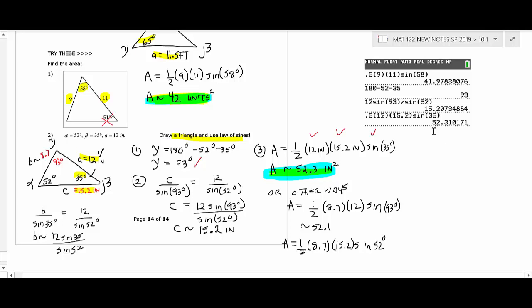Okay, so hopefully that worked out okay for you. This will be a pretty short video. This gives you the area of a triangle formula when you have a side angle side case. All right, so that's the end of this section, and I hope you do fine working with problems on your homework.